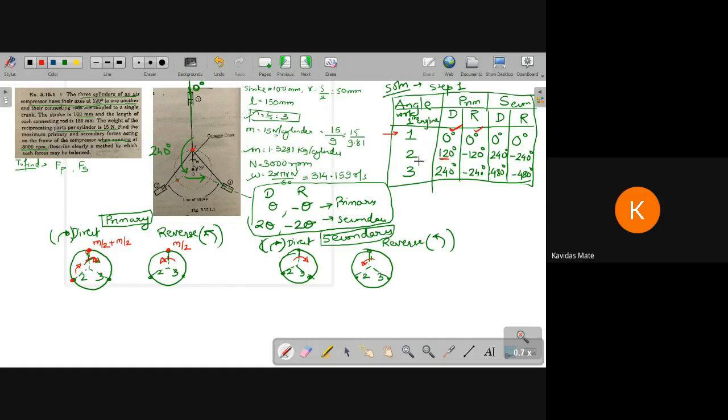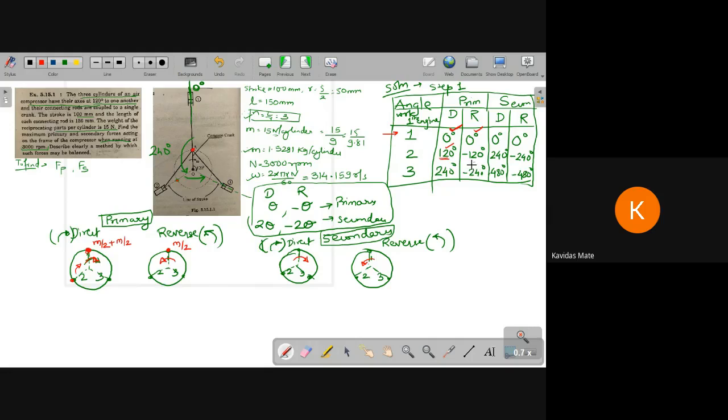I will try to explain it again. Ideally the mass should be kept over here. But since it is rotating on a single crank, the mass is not located over here, but we need to do it with respect to these angles. So how is it placed? m by 2 is kept over here and rotated at an angle of 120 degrees. In which direction? In the direction of the direct crank. So it moves out over here and goes to m by 2 over here. So the mass is placed at m by 2. So this is done.